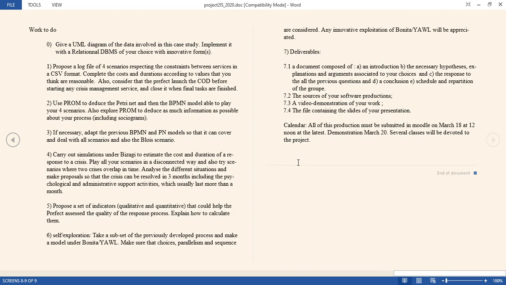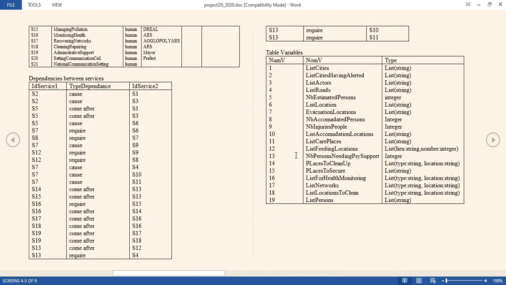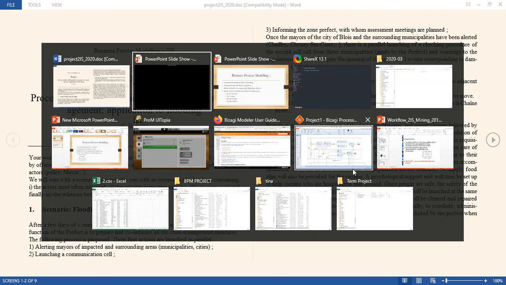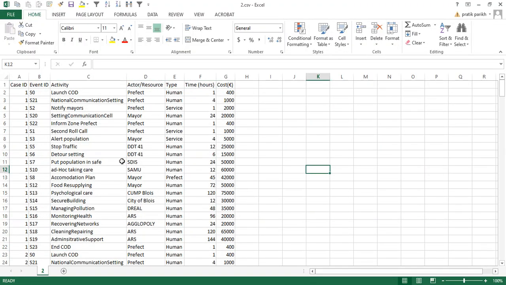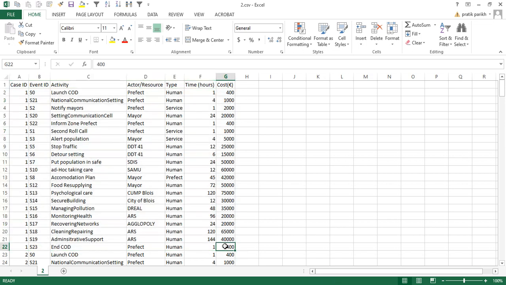Okay, so with the use of this, first we need to understand this whole scenario, and we have to design and come up with this kind of log file. If the process is already available and implemented, you might find such a log file readily available, and if we are designing from scratch, you have to do this task manually.